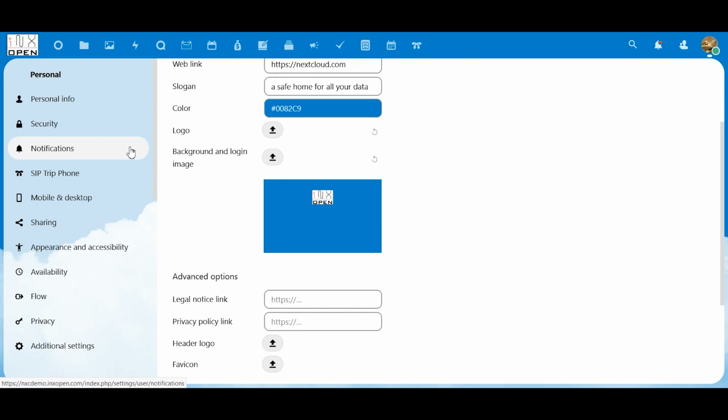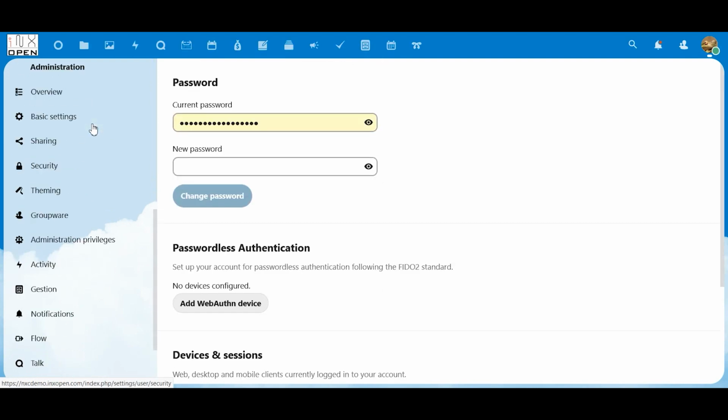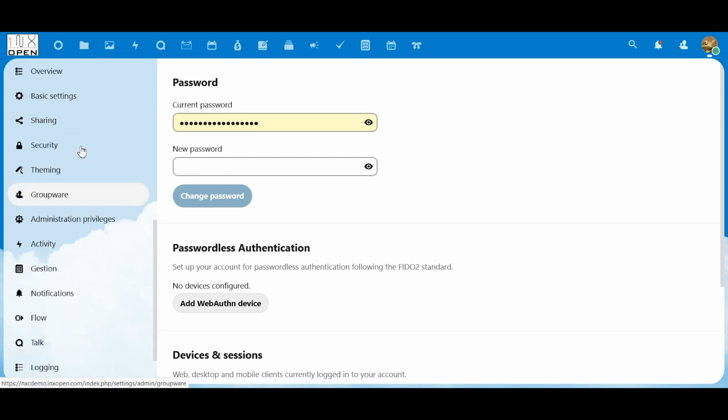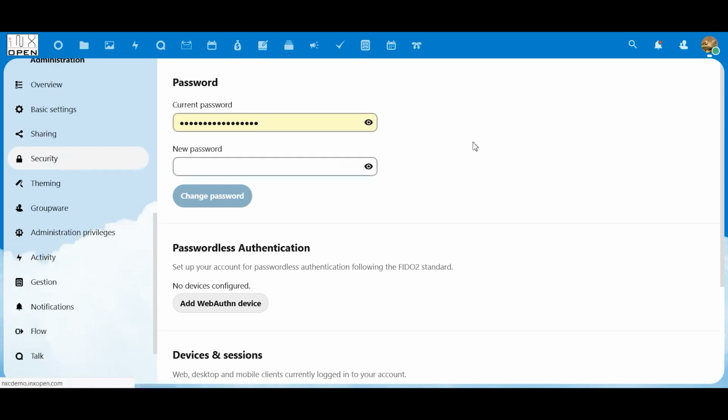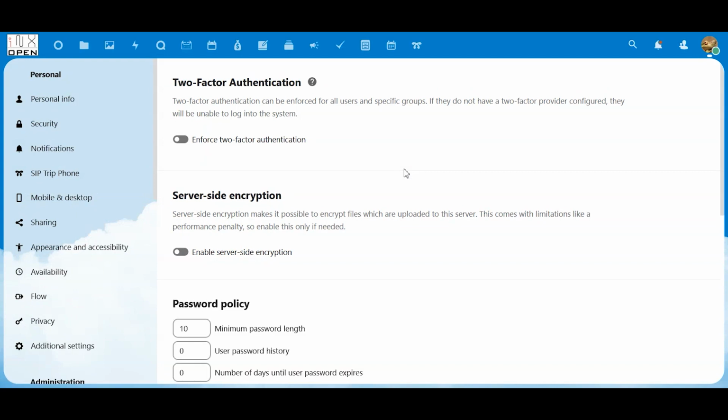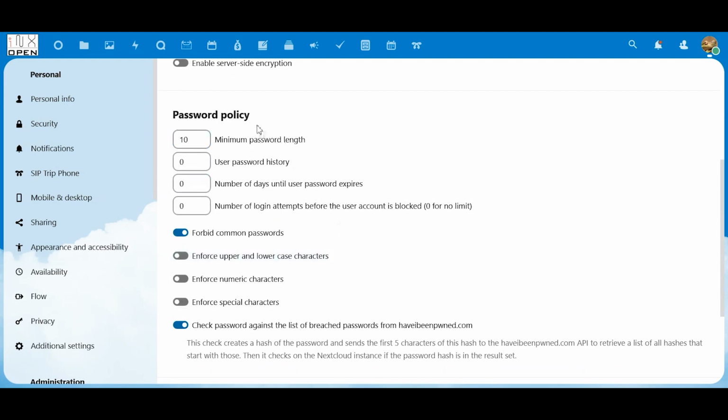The final thing that we're going to take a look at is in the admin security, and when we go over here, you can take a look. You can enforce two-factor authentication, server-side encryption, and you can set your password policy. What is the minimum password length you want it to be? User password history, the number of days until password expires.